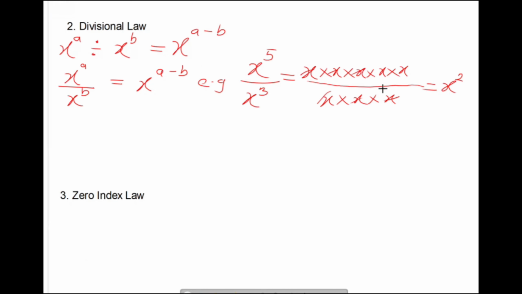But this one is a little bit stressful. We just apply our law of indices, our divisional law. Say x to the power of 5 divided by x to the power of 3. What we are just saying is, since they have the same base, you can pick one base and subtract the power, 5 minus 3. And that gives us x to the power of 2. See, we arrive at the same answer, but this one is simpler.